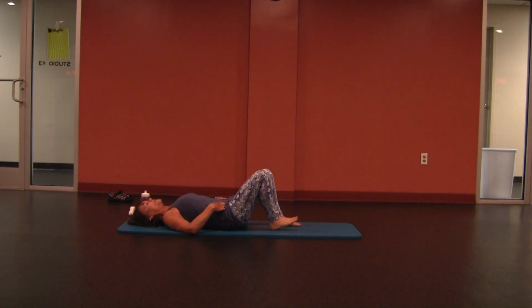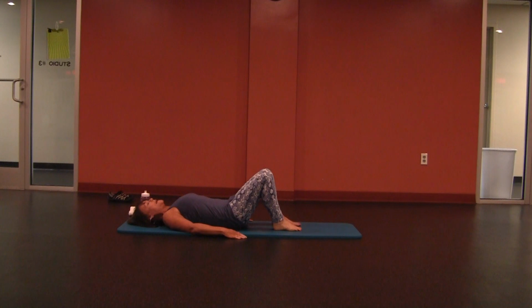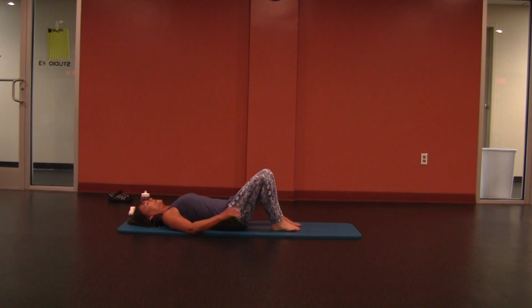Pause and reverse. Slide the heel down. Rotate the foot outward and pull the heel up. Slide the heel down, rotate the foot outward and pull the heel up. Last time, slide the heel down, rotate the foot outward and pull the heel up. Good job. All right, let's start with the other leg.